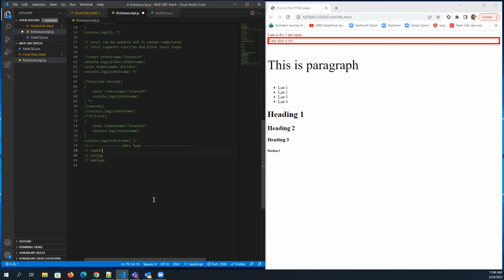So in number, what we have is a limit, right? As you all know, in other languages we have integer, but integer also has a limit, and then we have long int and so on, right? Here in JavaScript, number has a limit of plus minus 2 to the power 53 minus 1, right?